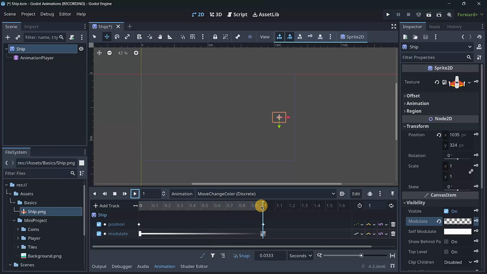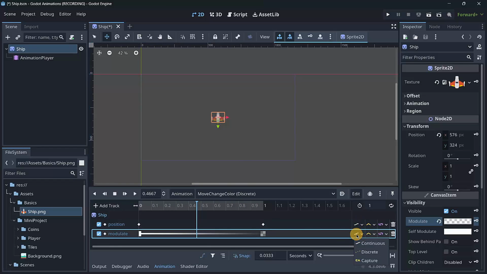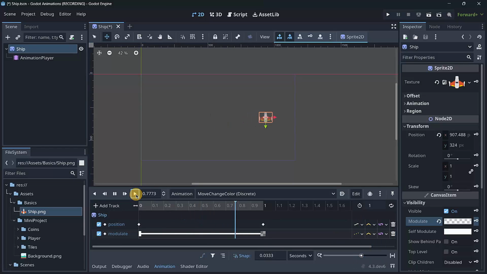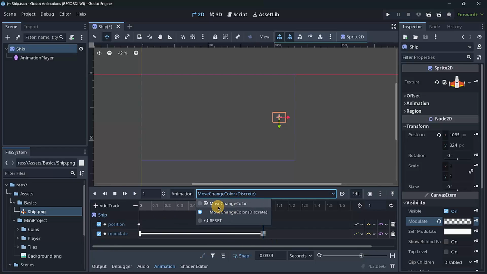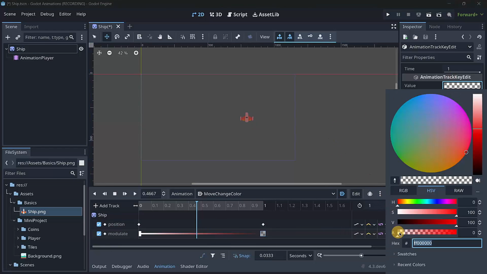So again, there are a variety of results that you come up to if you start modifying the update mode from continuous to discrete in both properties that we are modifying right now. For example, remember that in our original animation, we were changing the modulate to a color with no opacity, but with some kind of red color.